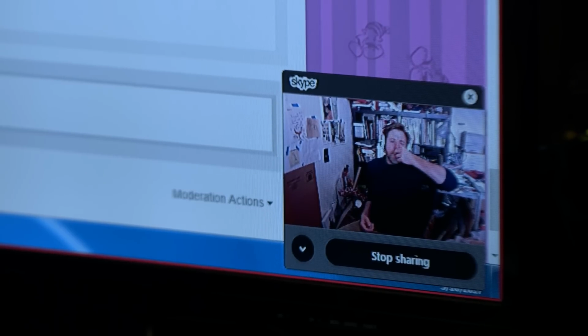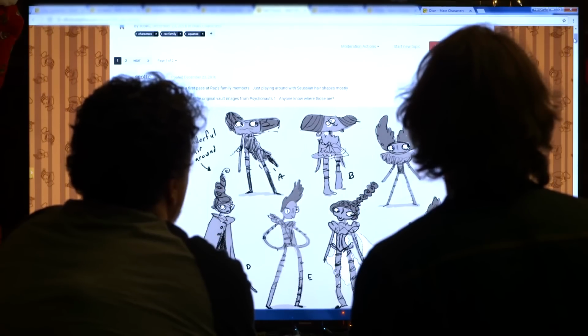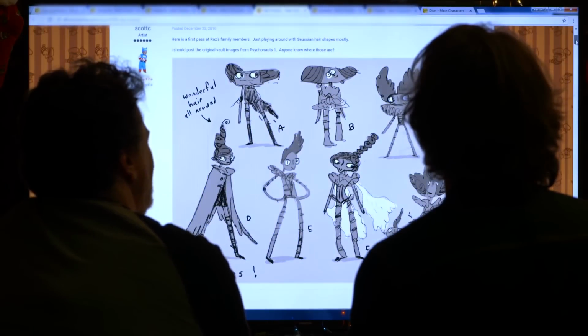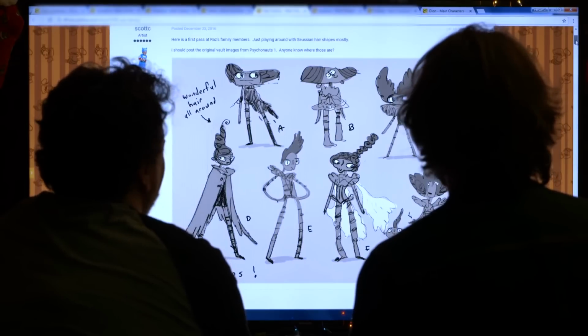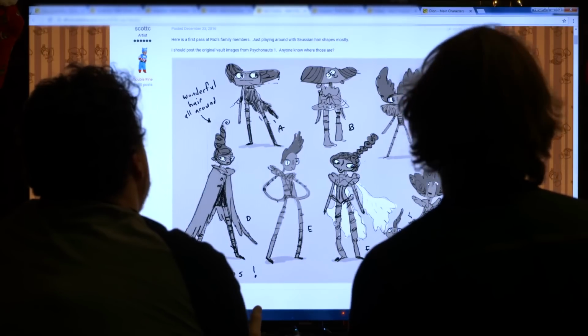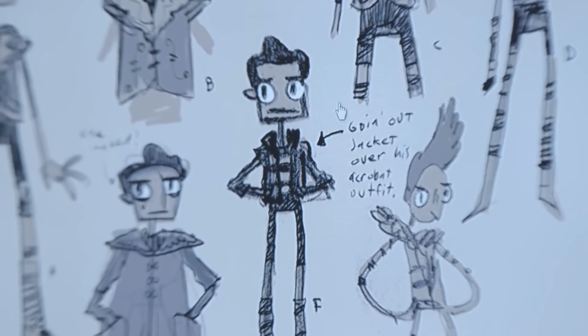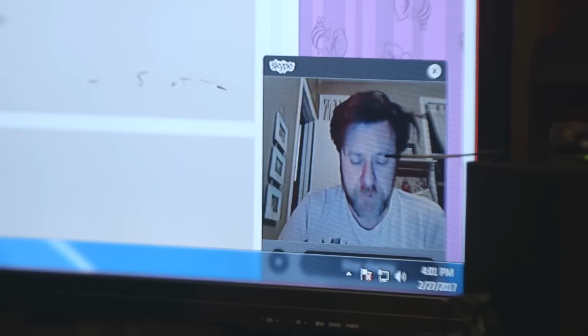Psychonauts characters are all over the map. Scott does a lot of initial exploration of just body shapes and body types and how these characters could be. This is initial early explorations of all the characters. And there's a note there, wonderful hair all around, just in case. That they all should have. Yeah. This one's kind of a kidney bean skateboard. I like the kind of teen heartthrob. He looks like he's misunderstood. He's kind of mad at Raz. Yep. And I think that's cool.